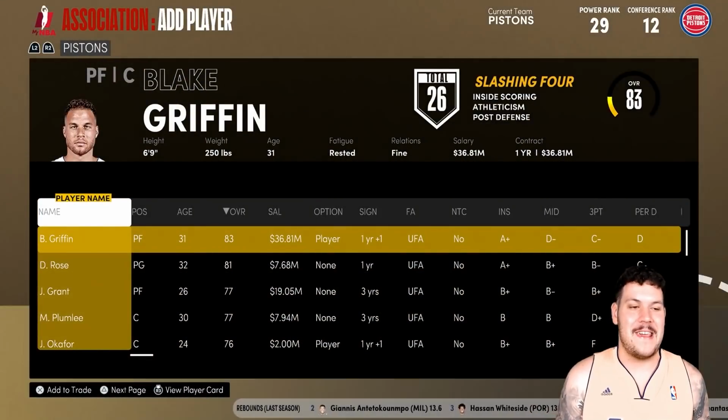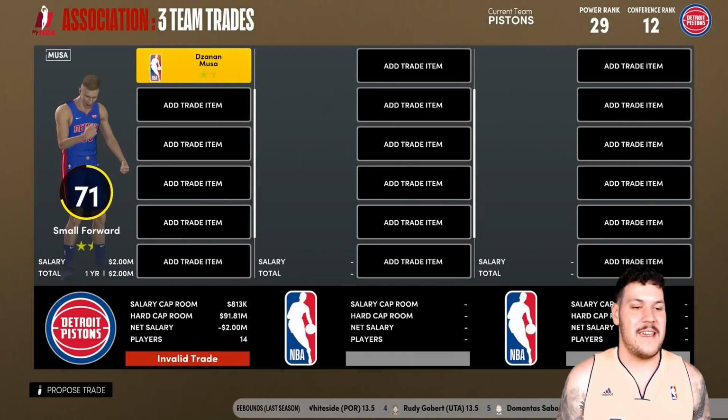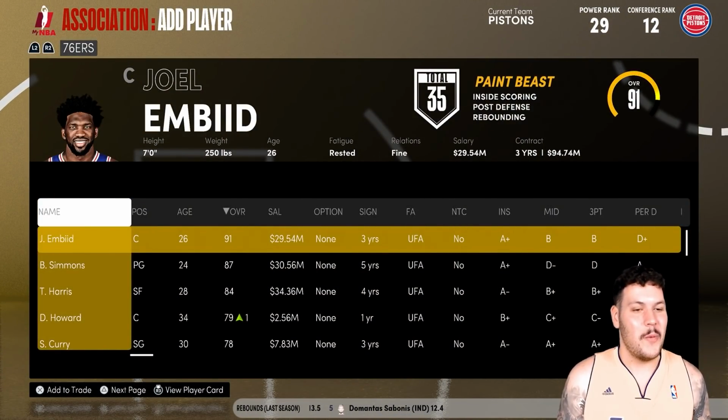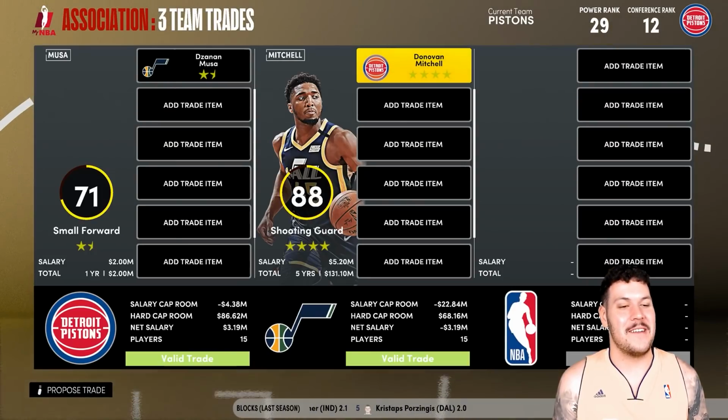So let's propose a trade here. Who's our lowest rated player? Let's go with Musa here. Musa, a 1.5 star player. Who could work for us? You know what? I think we need a shooting guard. Let's go for Donovan Mitchell.